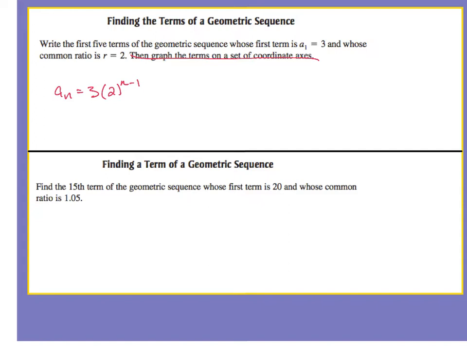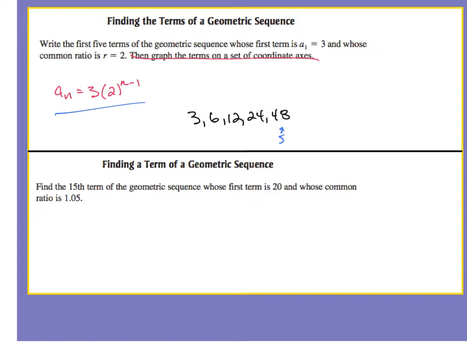All right. So my first term is said to be 3. And then what do we have to do from term to term? We need to multiply by 2. So if I multiply by 2, my next term is 6 and then 12 and then 48. Now, sometimes it's nice to have this a sub n to find a certain term. For instance, if I had to check my fifth term, if I substitute in 5 for n, it'd be 5 minus 1, which is 4. 2 to the power of 4 is 16. 16 times 3 is 48. Hey, it worked.